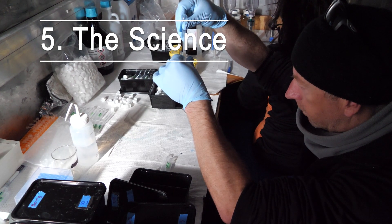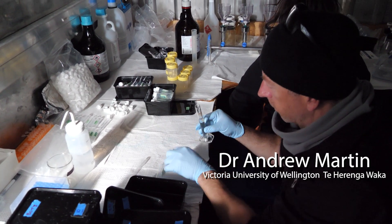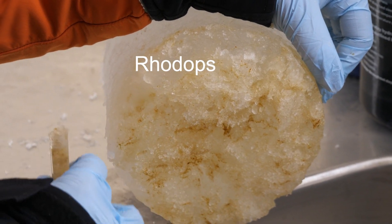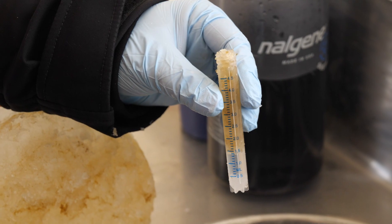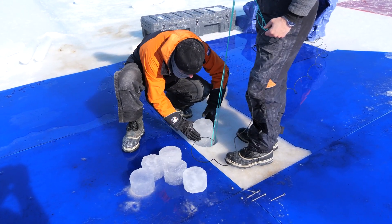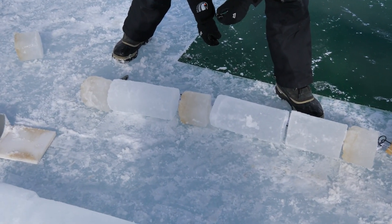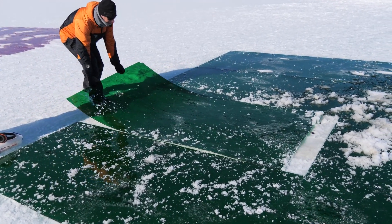Highlight number five: the science research. Our research project was led by Andrew Martin of Victoria University of Wellington, Teherenga Waka. We were investigating the microbiology of rhodopsin proteins that form part of the cell membranes in sea ice bacteria. These proteins have the ability to use energy from sunlight in a way that is quite new to science. Part of our research was to alter the light conditions in the sea ice to find out how these rhodopsin-bearing bacteria adapted to the different light wavelengths.